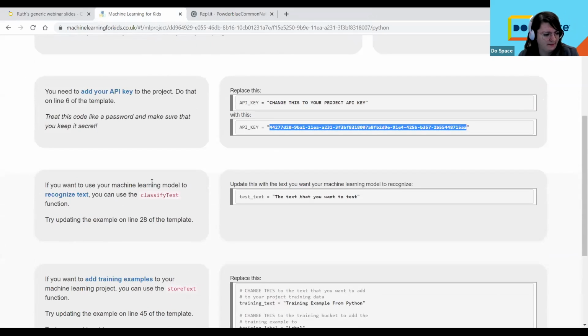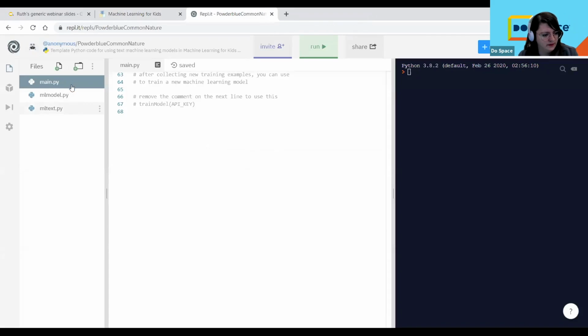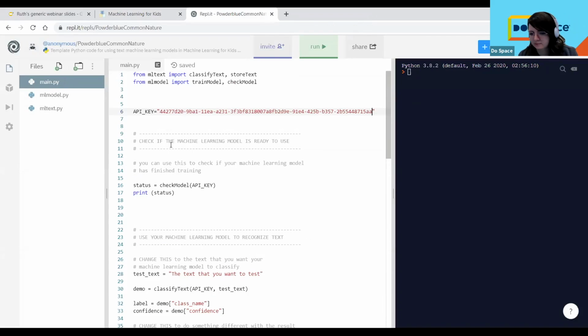Our next step is, if you want to use a machine learning model to recognize text, you can use the classify text function. Try updating the example on line 28 in the template. That's from the main file here. Let me draw on the screen. I can find my drawing tool again. Here it is.